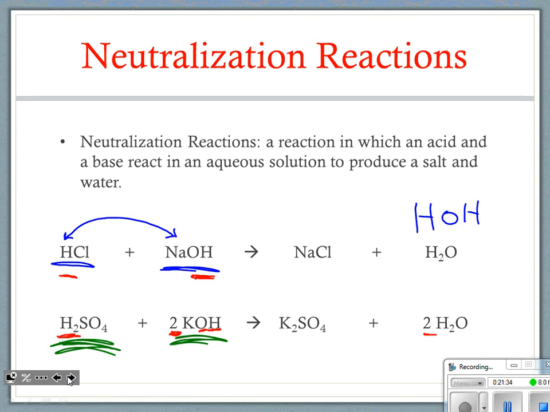Okay, what if I would have a triprotic acid? A triprotic acid. Phosphoric acid. Okay? By what we're learning here, the OH would have what in front of it? A 3. Okay? That's just some ideas that could help us out with how we balance the equation. And it's not a coincidence. We're going to learn that here in a little bit. We're going to learn that next week. It's not a coincidence that there's 3 hydroxides there.